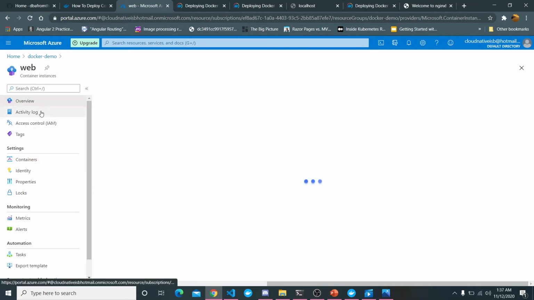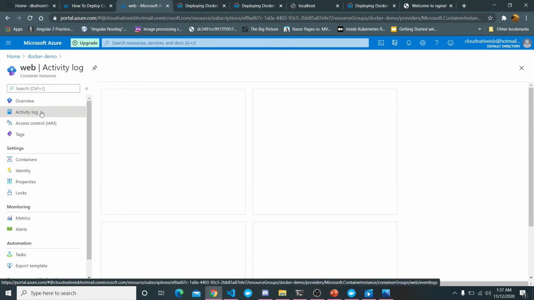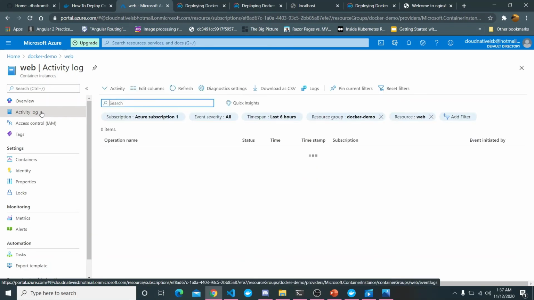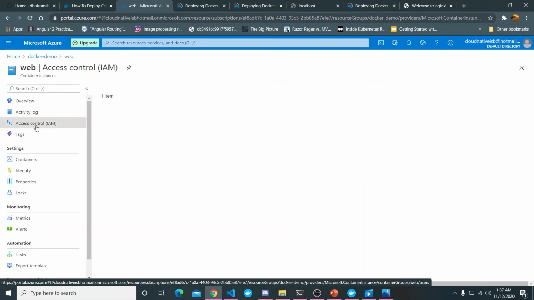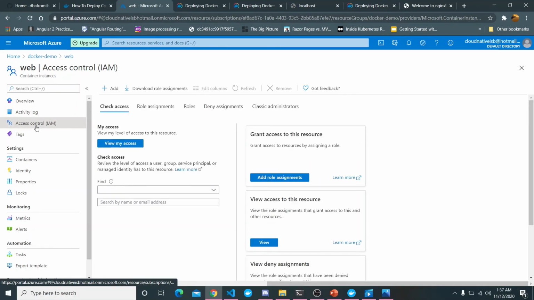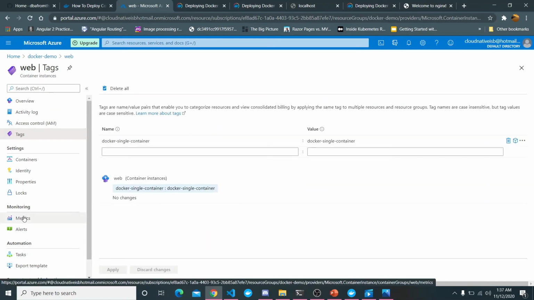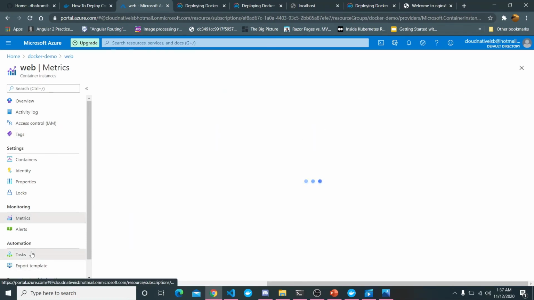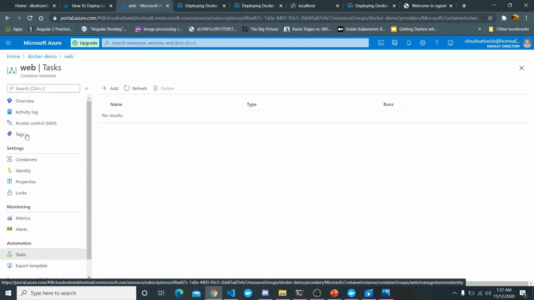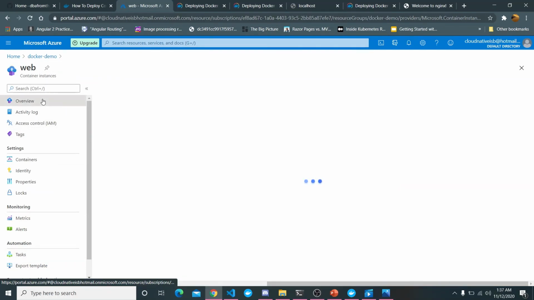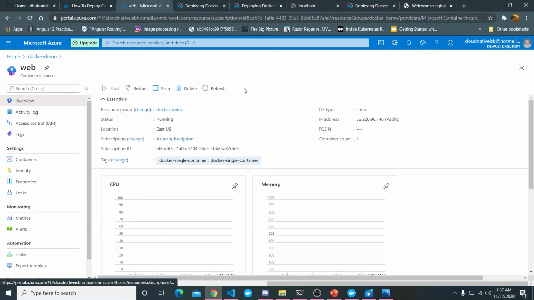Here's the overview, here's the activity log showing what's happening inside the containers, here is the IAM control for the containers, here are the tags for the image I am using, monitoring, alerts, everything. Here are the tasks that my container is using, all kinds of cool stuff doing that for me for the Docker CLI. And here's the IP that they give you. That's the cool stuff.